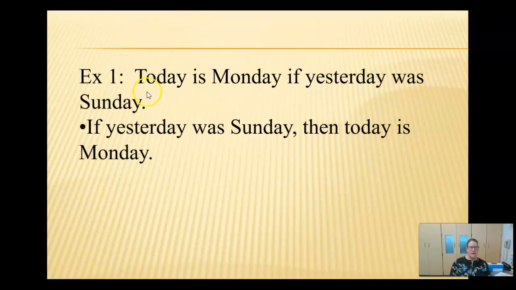Okay, so example 1. Today is Monday if yesterday was Sunday. So this is just a statement, and I'm going to turn it into a conditional statement. I do notice that this one has an if in it, and after if comes yesterday was Sunday. So when I make my conditional statement, I'm going to leave that part as after if. So if yesterday was Sunday, then today is Monday. So our hypothesis here is yesterday was Sunday.